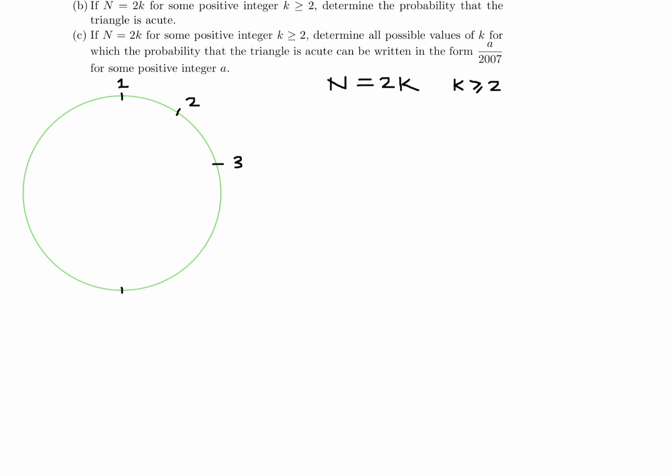Now, keep in mind, just like a clock, the point that is going to be completely diametrically opposite is k plus 1, and then it kind of goes on from there, k plus 2, and the very last one will be 2k. Correct? And this is, of course, k, which is diametrically opposite 2k. If you were to draw a line directly across, like that. Same thing with 1 if you draw a line directly across. Okay? So that is sort of the initial setup of this question. And I'll just connect 1 to k just to kind of illustrate that those are diametrically opposite. And 2k to 1, like that.